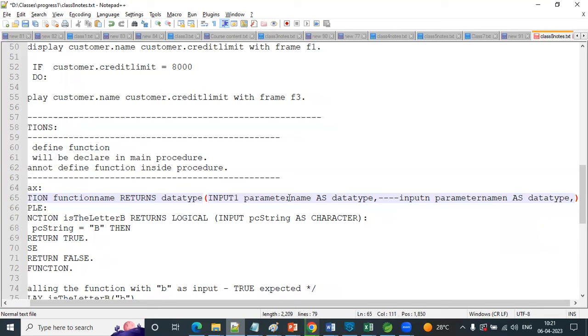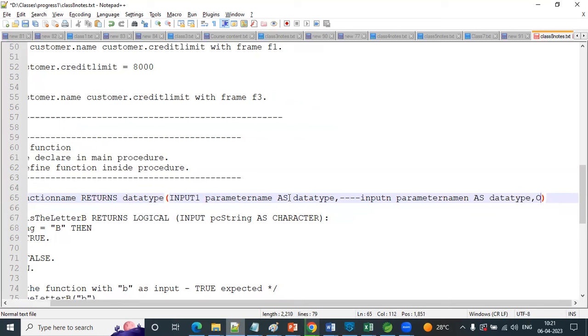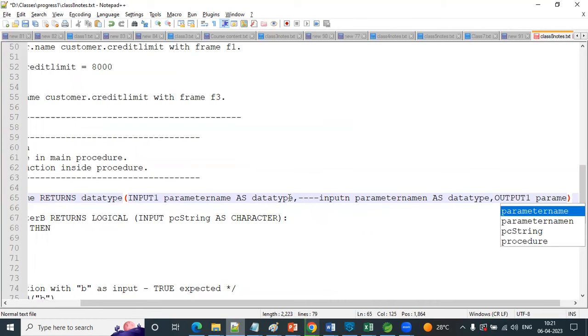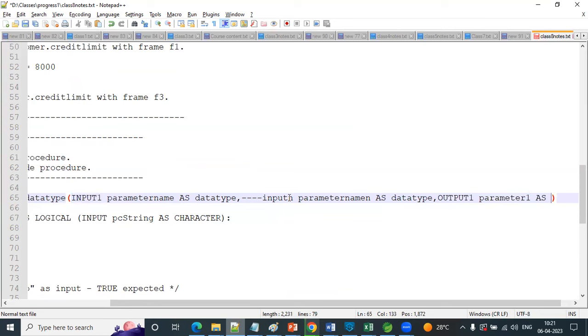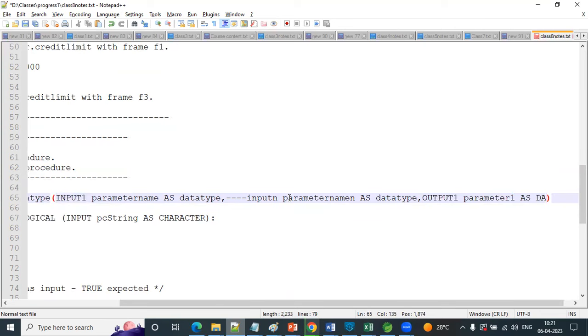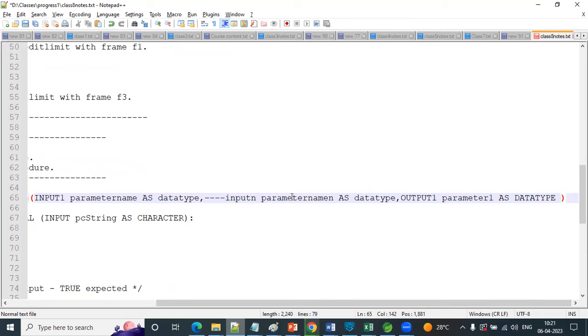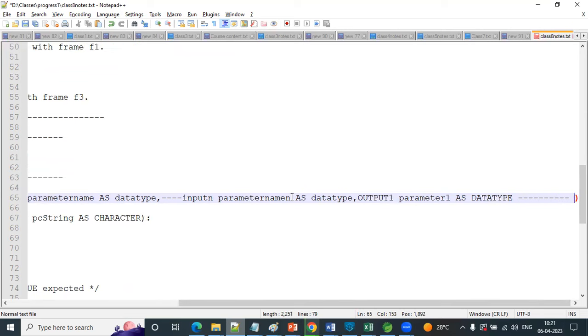Then we can put output. We can use multiple outputs. Parameter 1 as data type, and so on. It should be comma separated values.